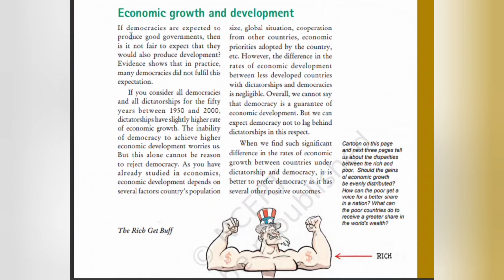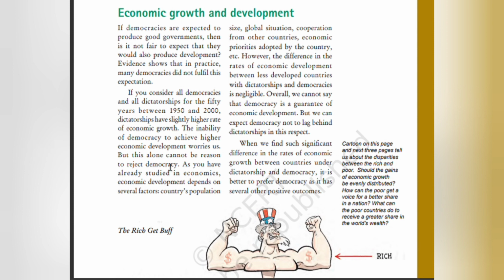Economic growth and development. If democracies are expected to produce good governments, then it is not fair to expect that they would always produce development. Evidence shows that in practice, many democracies did not fulfill this expectation. If you consider all democracies and all dictatorships for the 50 years between 1950 and 2000, dictatorships have a slightly higher rate of economic growth. The inability of democracy to achieve high economic development worries us. But this alone cannot be reason to reject democracy.